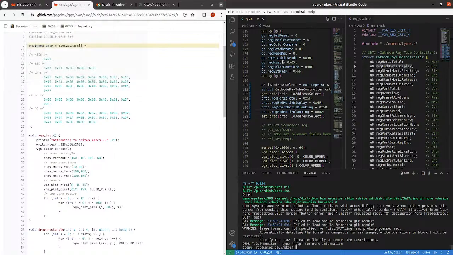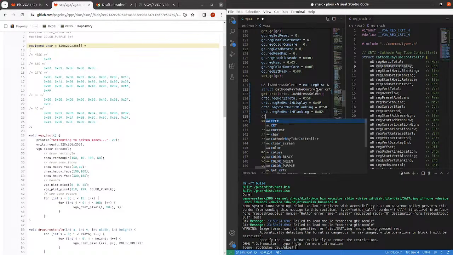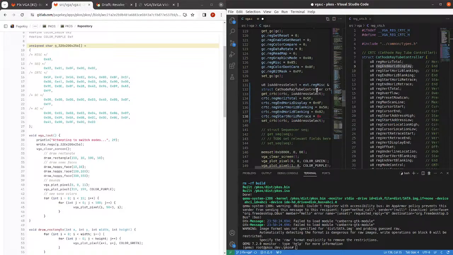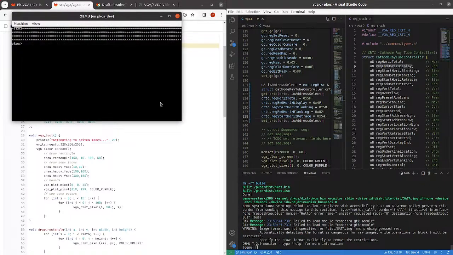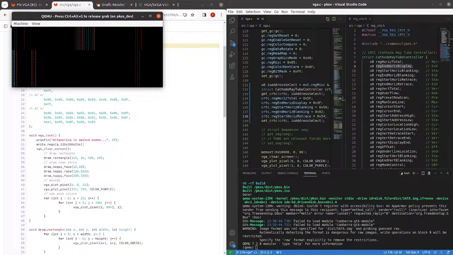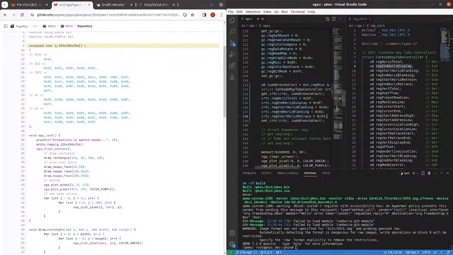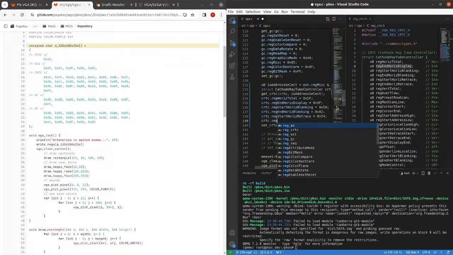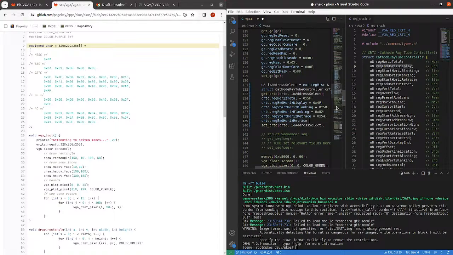Looks the same. I wonder if there's a bug in my method here. And start horizontal retrace 54. Looks the same. And end horizontal retrace 80. Okay.